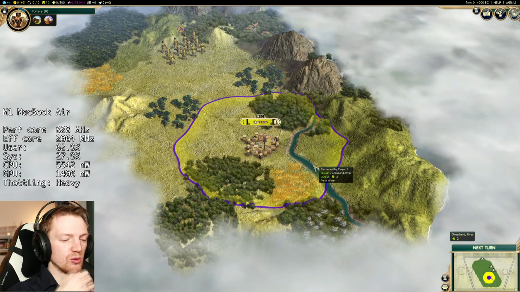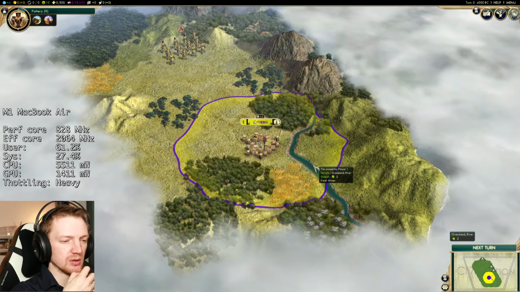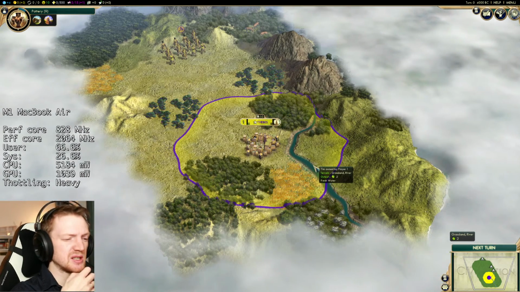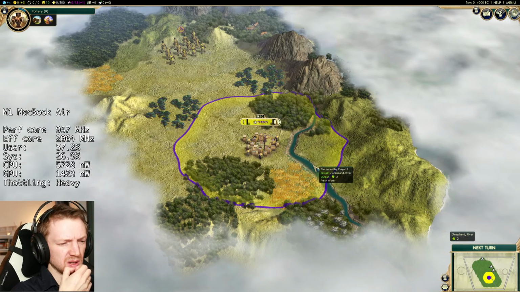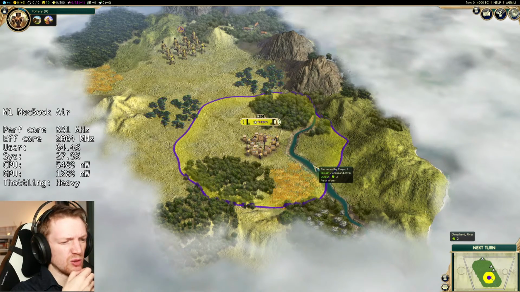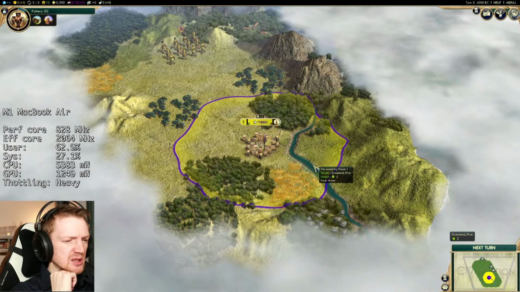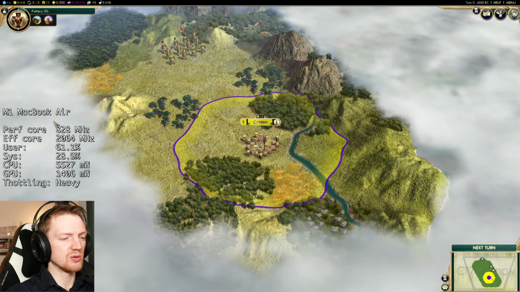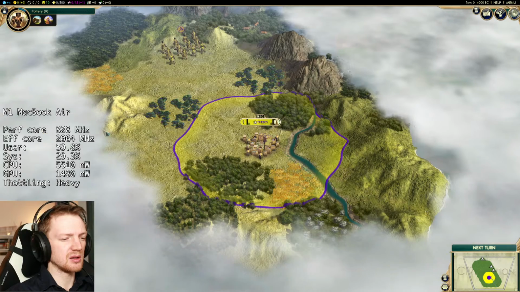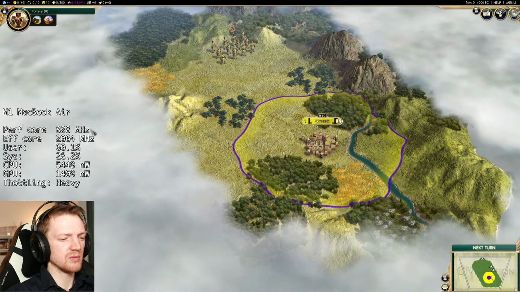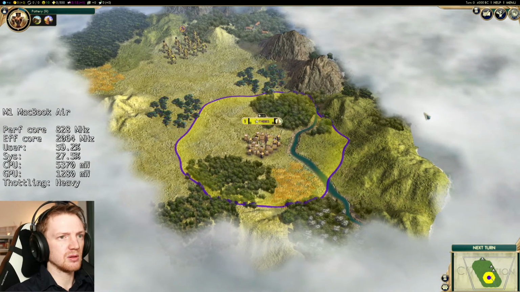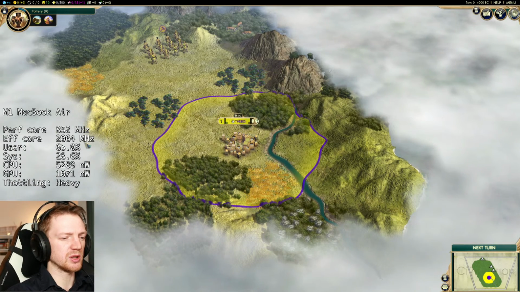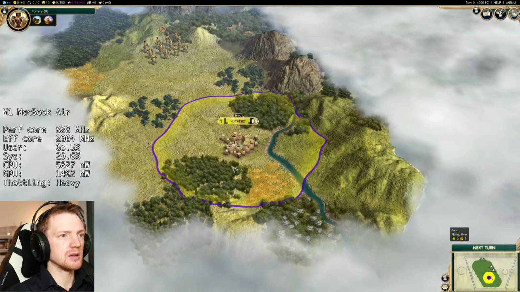Yeah, so OBS says that encoding is overloaded right now to me. But we basically see that the processor is maxed out. Almost maxed out, because you see that the performance cores, that should be like 3 gigahertz, they only run at 800 megahertz because of the thermal throttling.